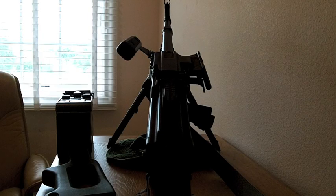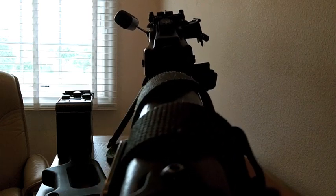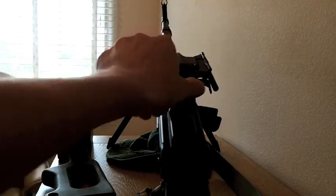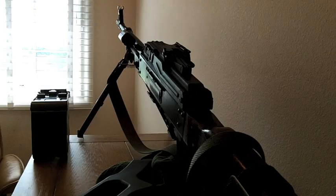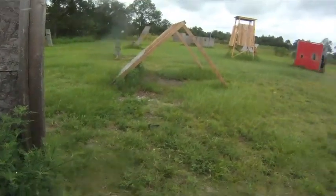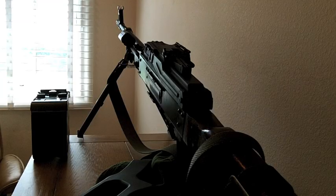Here you get a look at it from the shooter's perspective. That's what the iron sights look like, very similar to AK sights, except they adjust in the opposite direction. You can slide it down like that, either direction. The range and accuracy on this gun are actually quite good. It can hit targets easily and accurately up to about 160, 170 feet. After that, the BB starts to spread out quite a bit.